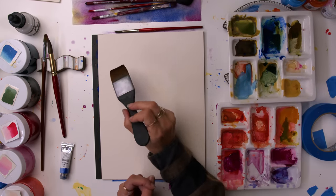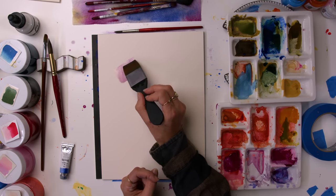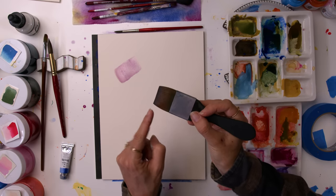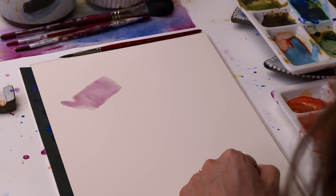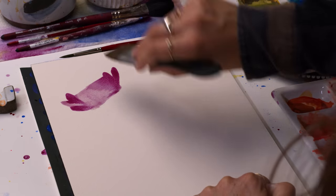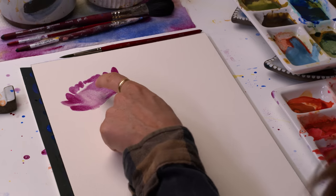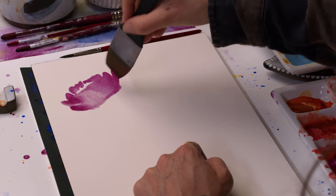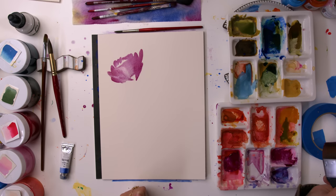So I'm going to start with just painting a rectangle shape for my first petal in a lighter T consistency ratio of pigment and water on my brush. I've just got a rectangle there. Then I'm going to flip my brush on its side and use this corner, going between the edge and the corner with medium pressure. I'm going to give the edge of that rectangle some petal shape and maybe add some darker color on it, then work along the top edge the same way, leaving a tiny gap — like there's a back layer of petals poking up behind the front layer. Then we're going to give this rectangle a V shape on the bottom.